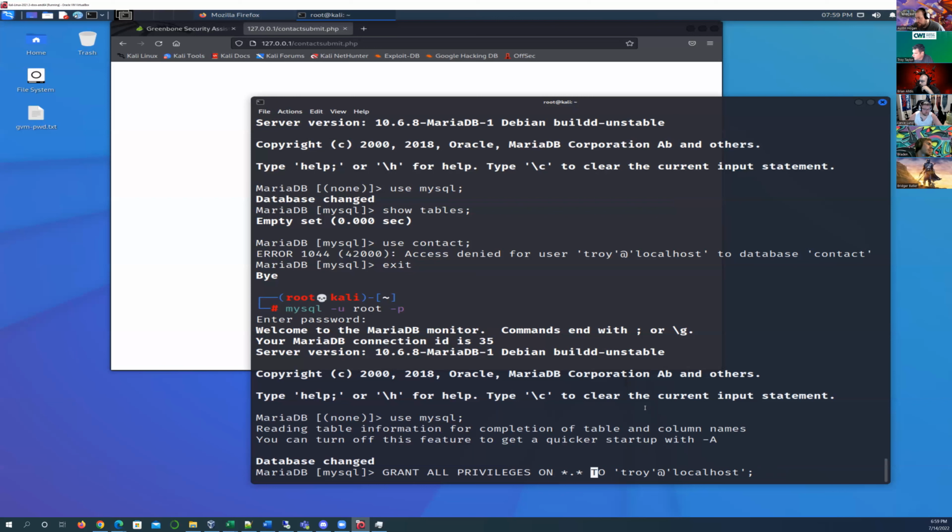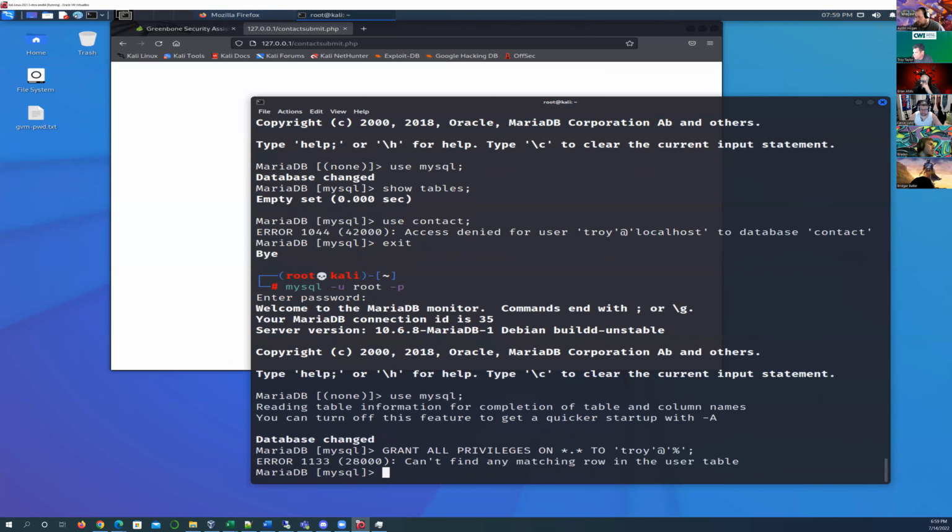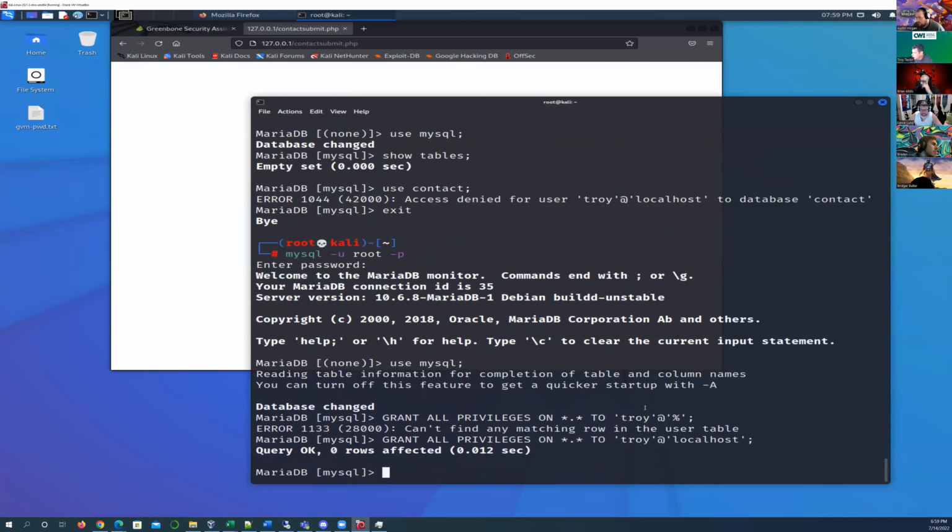And we can actually do this, which will be all types of access, percent. So grant all privileges on all databases and all tables to Troy. Well, maybe it needs localhost. Let's try localhost. Yep, there it goes. Okay, so now we've got to flush privileges.